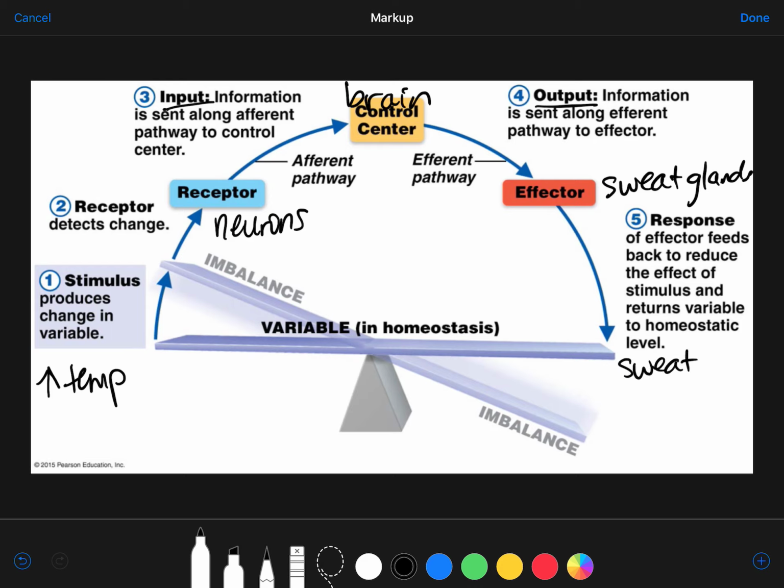So the response will be sweat production, right? Which we know will do what to the body temperature? It's going to decrease our body temperature, which will help lower it and get it back to normal, help cool us down, and overall it will produce homeostasis within the body, okay? A lot of times your body will do this. It will cause a response to a stimulus until you have produced enough of whatever you need in order to maintain that homeostasis, and then it will shut the whole production level off, okay?